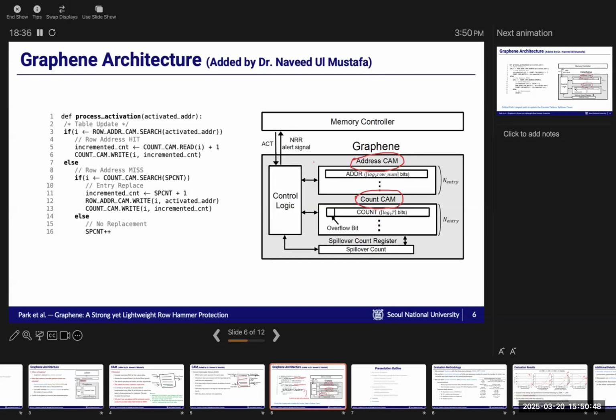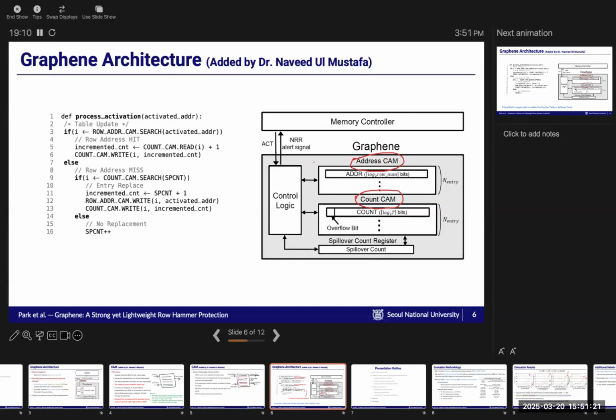But in what part of the counter table? This address column, right? So you look into the address CAM. You perform a search operation on the address CAM for the given address, and if there is an entry with the given address, it will give you its index, in which index of this column it is located, like 0, 1, 2, 3, and so on.